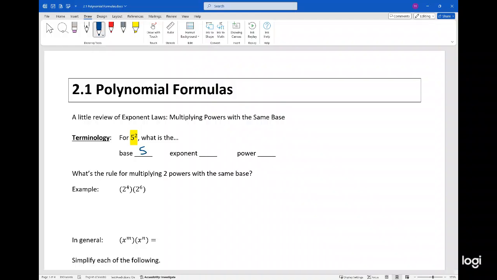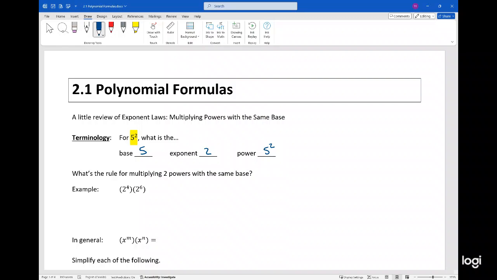The exponent is the 2. And a lot of people will say that the power is 2. It's common slang to say 5 to the power of 2 when we really mean 5 to the exponent of 2. Despite that, most people will still say power of 2, and that's okay. We're not going to freak out because there will be nowhere on a test where you have to say the words. But we should know that the power is actually referring to the entire thing, 5 squared. So 5 to the exponent 2 is a power of 5, meaning that it's 5 to some exponent. So the word power actually refers to the whole thing, not just a piece of it.